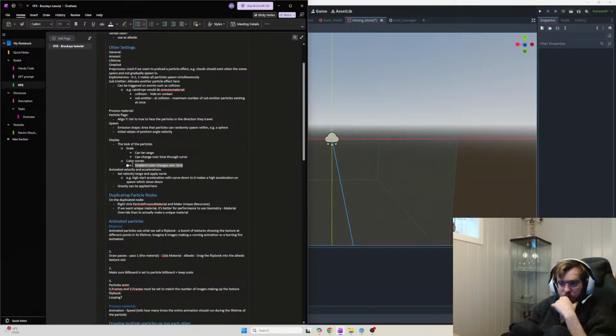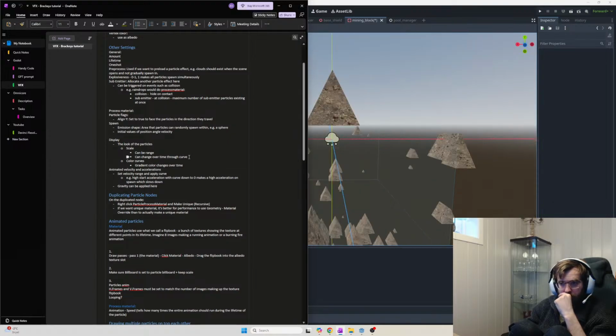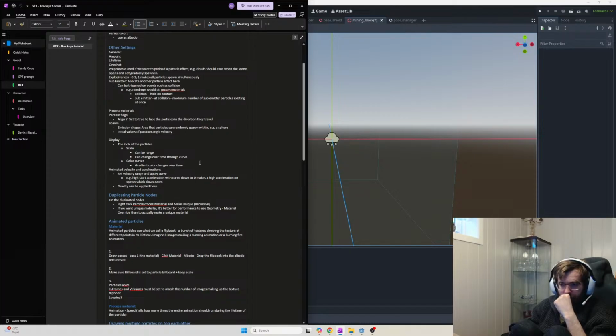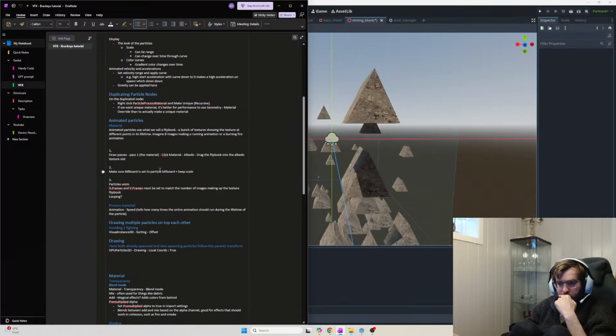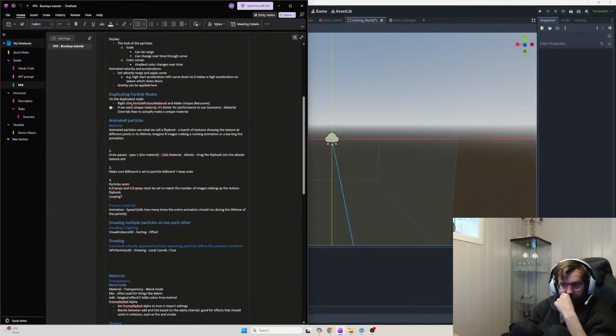Scale, color curves. Velocity, acceleration. None of these has anything to do with rotation though.